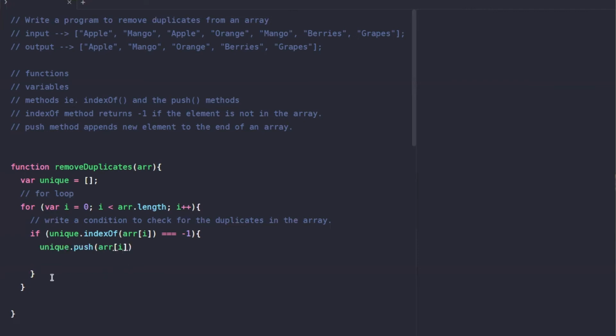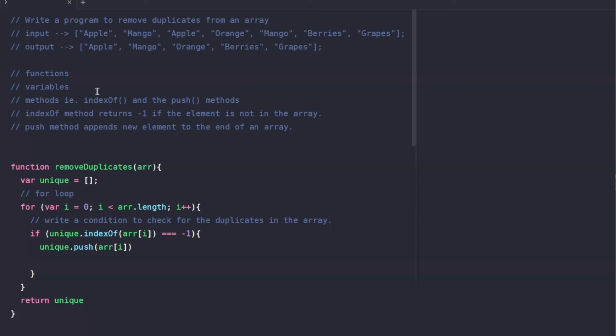After we have pushed it into the array, we'll return the new array. So what is the new array? You can guess, your new array will be the unique. Once we've run this, let's go over our code. We said we'll create a function called removeDuplicates, and it will take an array.